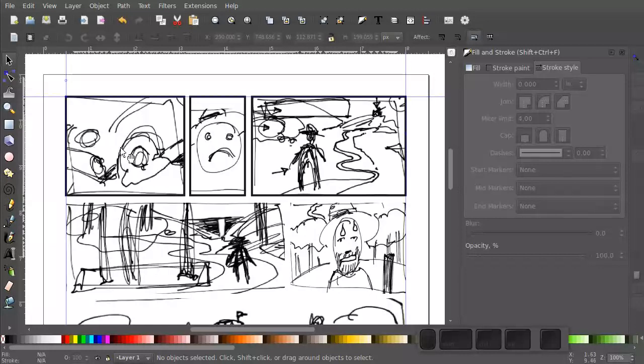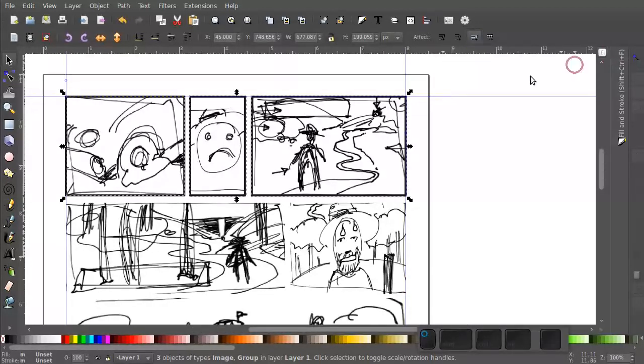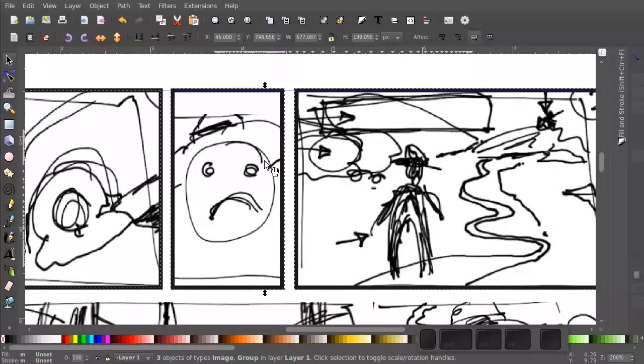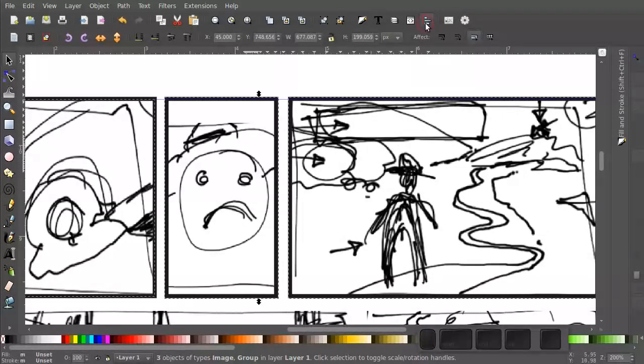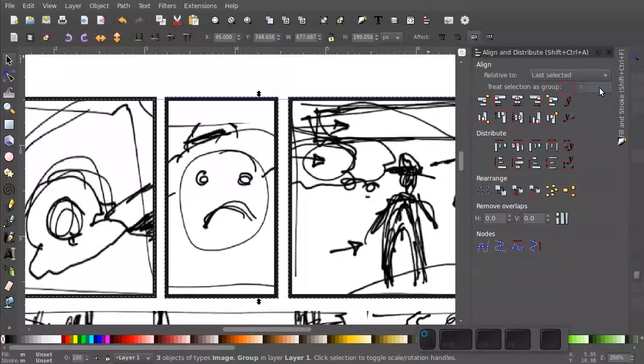The spacing might not be even, so let's take a look at the Align palette. It kind of looks a little tighter over here, right? So we could zoom in so we can see the space. And the Align palette can be brought up here. Align and distribute. That is a keyboard command too. Shift-Control-A. And we want to evenly distribute the space between these. So if I click this, oh, the space is already pretty equal. Alright, so we don't have to worry about that so much.